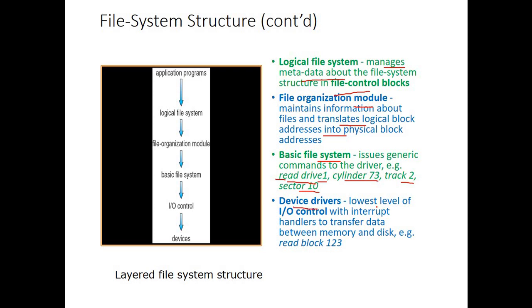Then device drivers are the lowest level of I/O control, with interrupt handlers to transfer the data between the memory and disk. So device drivers are like an interface between the operating system and the storage. When there is a request for a specific file block, these device drivers will get the block from the disk and transfer it into the memory. In the same way, from memory to disk also, these device drivers will transfer the file blocks.